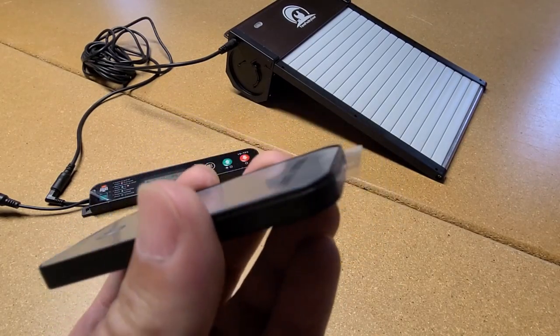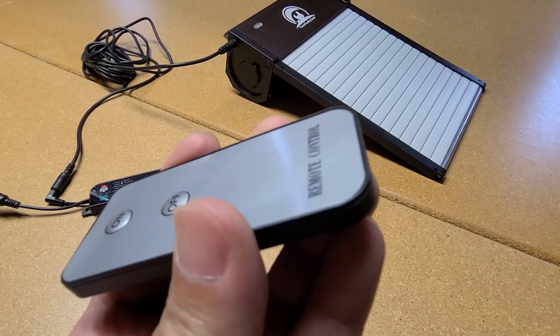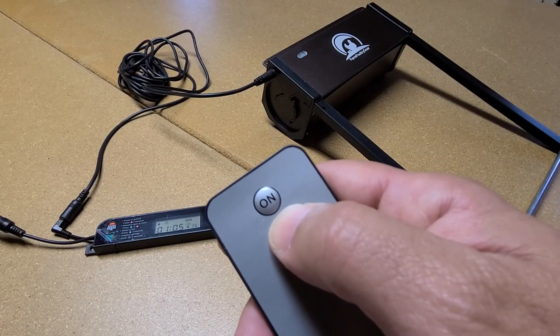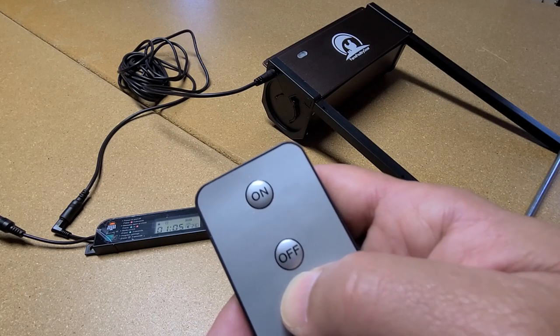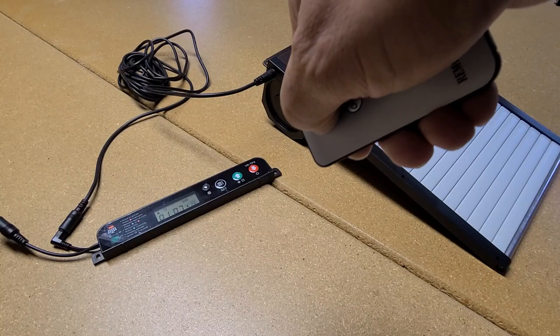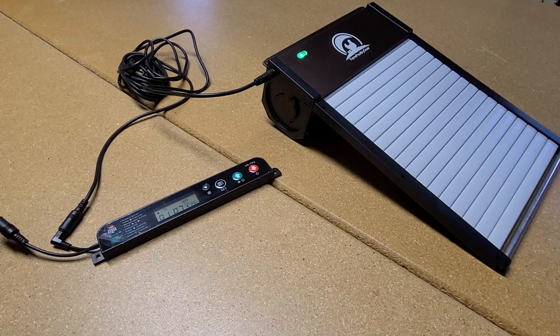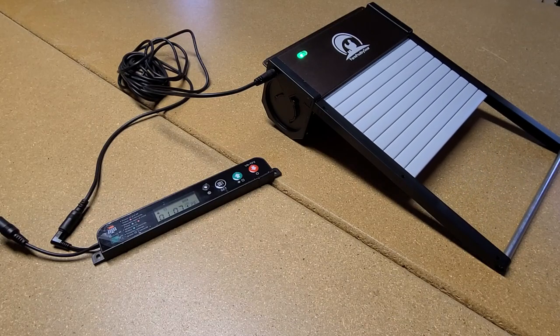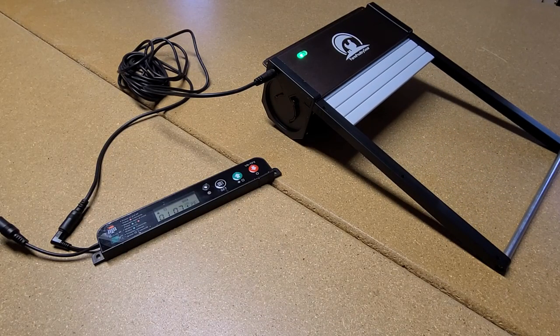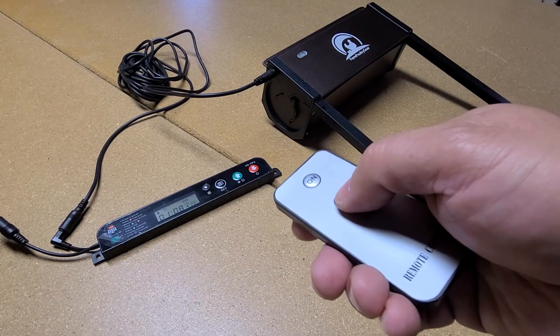Now on your remote control, go ahead and remove this plastic tab. And on is to open your door and off is to close your door. Now go ahead and aim it towards your remote control reception and press on. Now go ahead and press off.